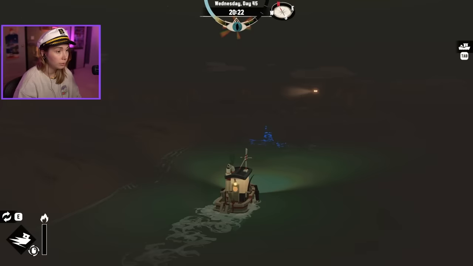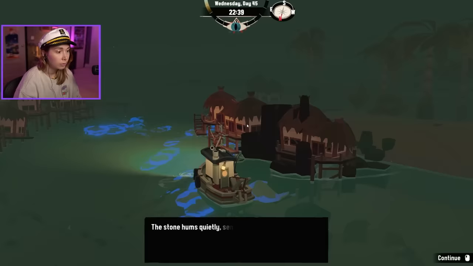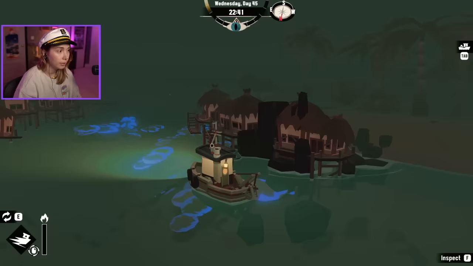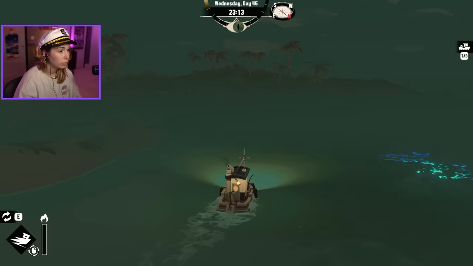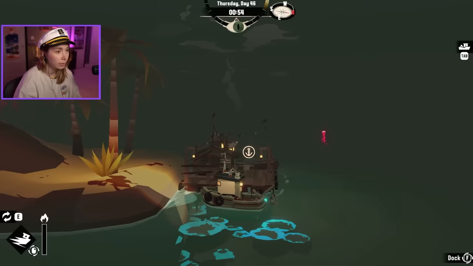This is the other side that I didn't blow up. I don't know what the deal is yet with this rock stuff. Hums quietly. Faint shapes dance upon its surface. You can place your hand on it, but nothing happens yet. So, I don't know what to do with that for the moment. I don't like how that's coming right here. Okay, what is that? Okay, survive the night.